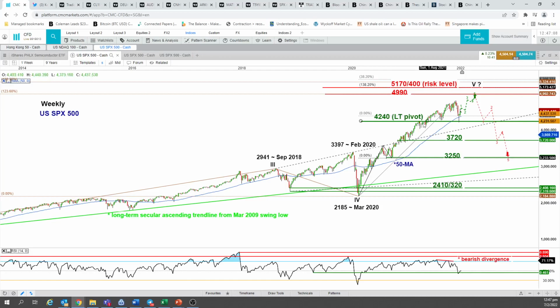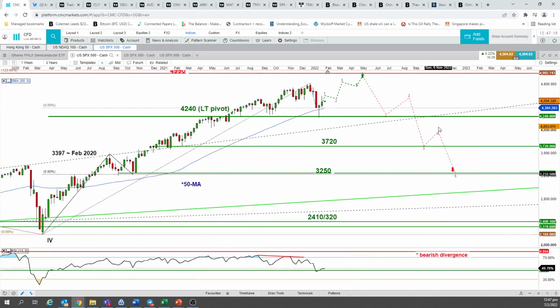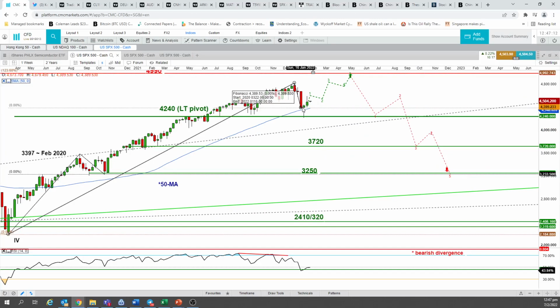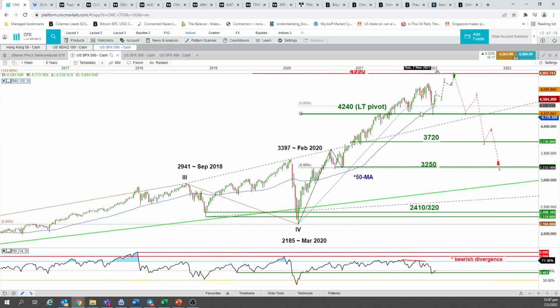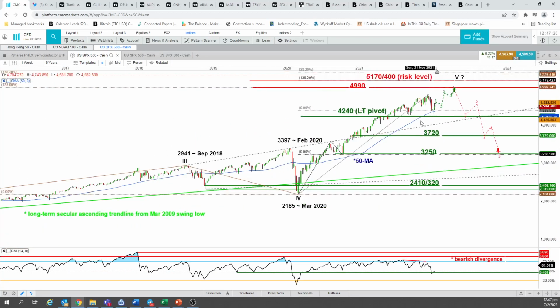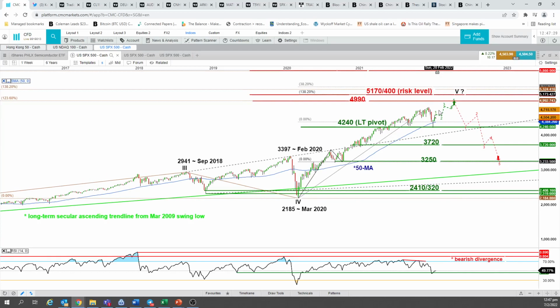All right. So what we could see over here is we start to see a bullish reversal candlestick, a bullish weekly hammer, and a follow through last week right at this 4240 key pivotal level. This is my long-term pivotal level that I set for the Q1 outlook this quarter. So what we are saying now is we are climbing a wall of worry, i.e. an irrational up move based on hope, whereas fundamentals have started to turn weak.